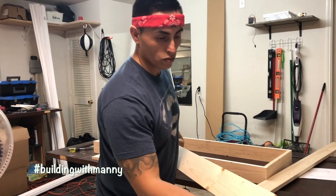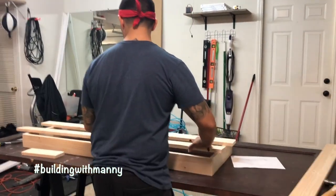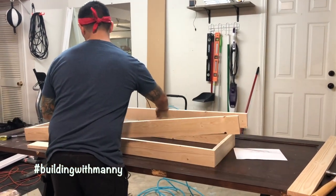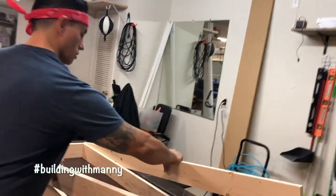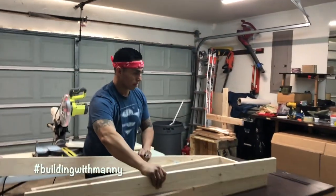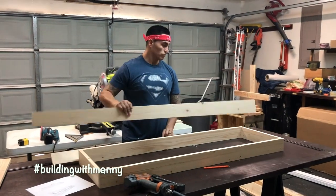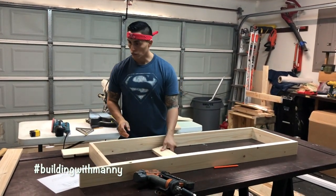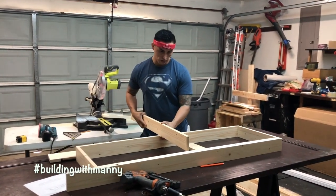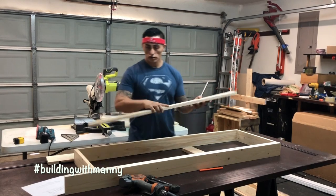Sand them down because it makes it a lot easier when you paint. You don't have any of those little jagged edges. Yeah. So that's gonna go there. It's gonna go here. We're gonna make it with this thing basically up like that. And you can hold it, and then you can bring it back down. Hide it. So what we're gonna do is make it 14. We're gonna put one of these here, and we can cut a hole here and here because I was only gonna use one.